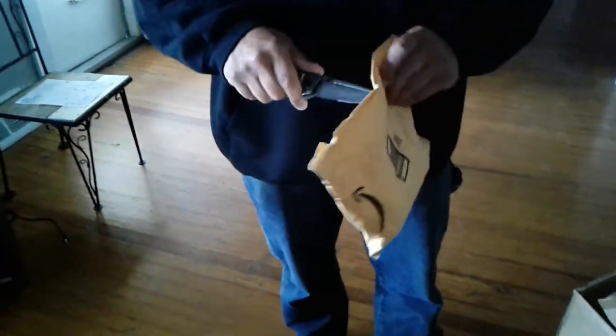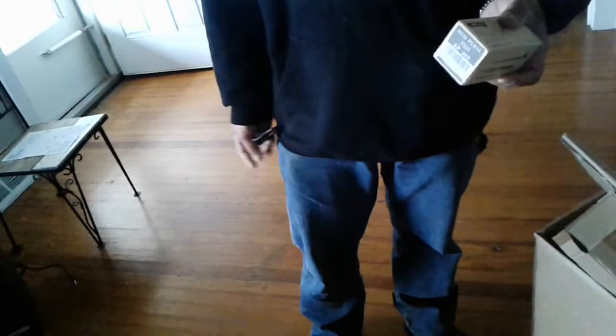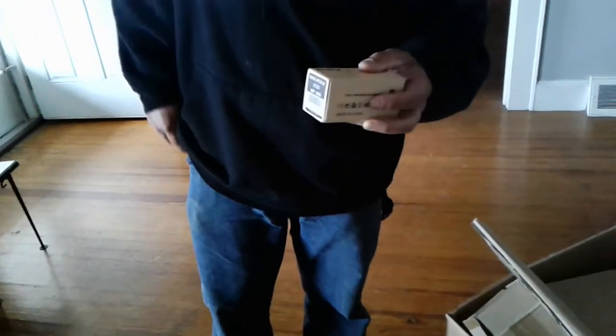Is that a man opens a knife? The trick is to carry a fixed blade, so you don't have to do the cool thing. Oh, that's how big it is. Neat. Yeah, it's a little bitty pedal. What kind of pedal is it?